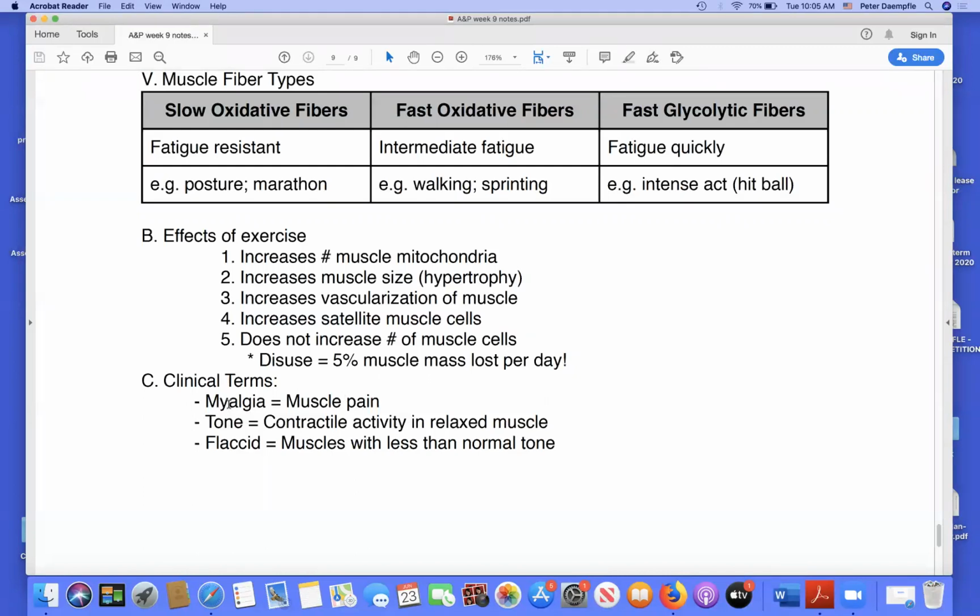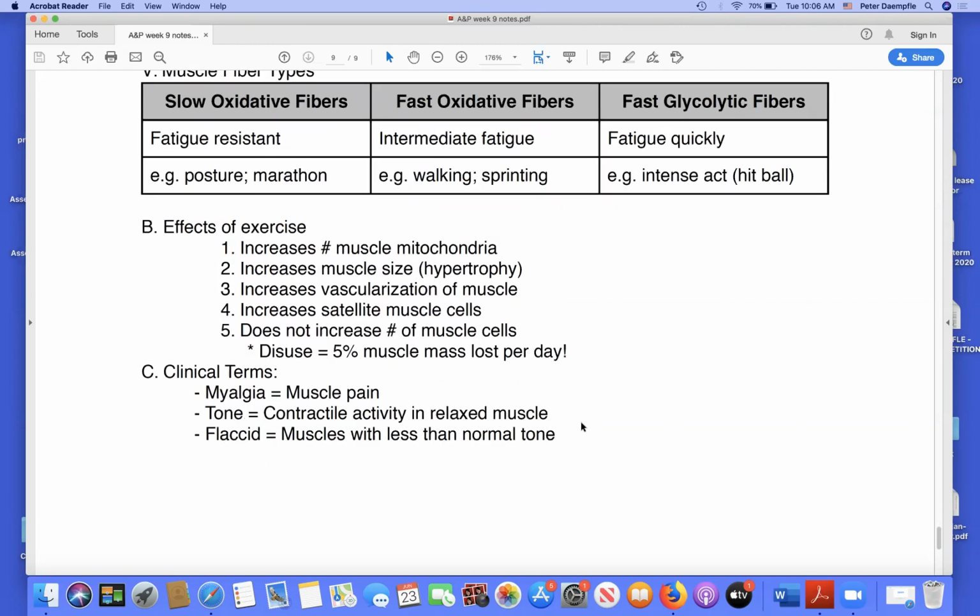A couple of terms for you to know before we're done with the lecture. Myalgia is equal to muscle pain, right? That's a word for muscle pain. Flaccid means you have less than normal tone, and tone means you remain contracted even in a relaxed state. So again, let me repeat. If you hear the word myalgia, that means muscle pain. A lot of medications can cause myalgia or muscle pain. Fibromyalgia means widespread muscle pain, we believe due to nerves being overactive. If something's flaccid, that means it is weak or flabby, you could say. The muscle is just not toned as much as it should be. And tone means it remains contracted even in a relaxed state.